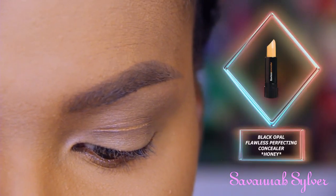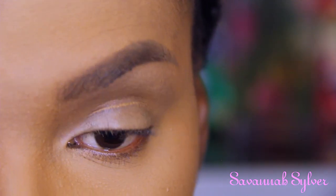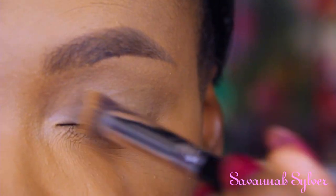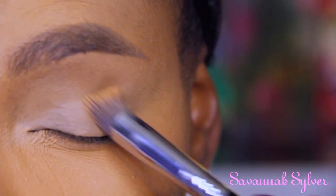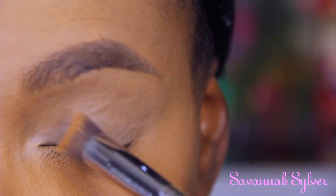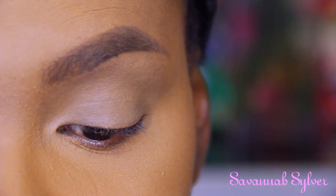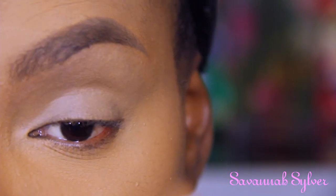Okay, so the first thing I'm gonna do is I'm gonna put on my Black Opal Flawless Perfecting Honey Concealer. I'm gonna go ahead and buff this all over my eye just to remove that crease from the foundation and even out my eyelid space. And the brush that I'm using is by Sigma, and this is their 3D HD Precision Brush.